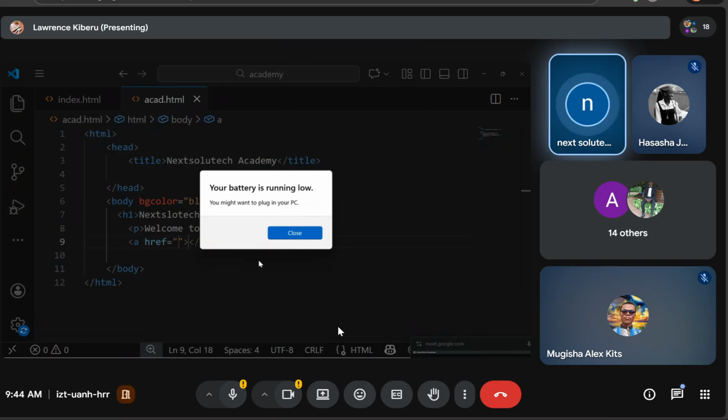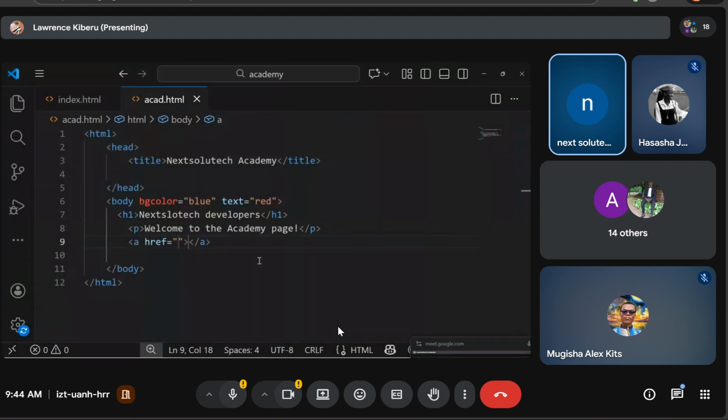So we are waiting for Eve to share screen. Eve, what's happening or what's not happening? Because now we can't see the issue, we can't resolve the issue without seeing the issue.